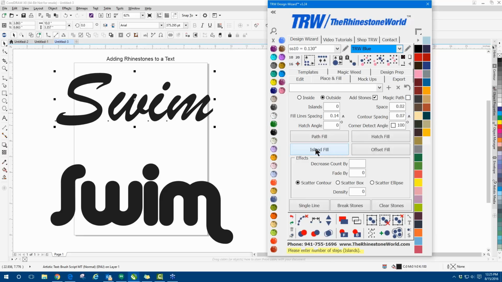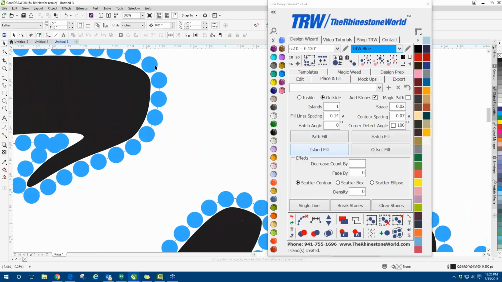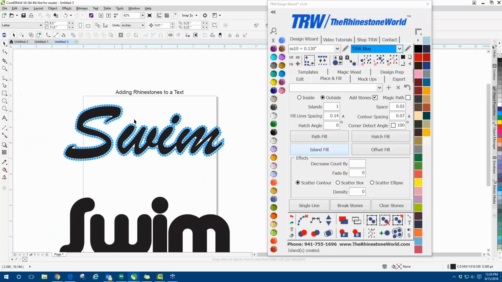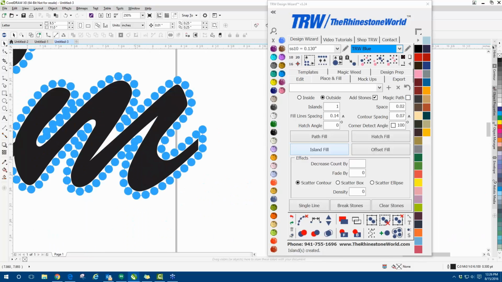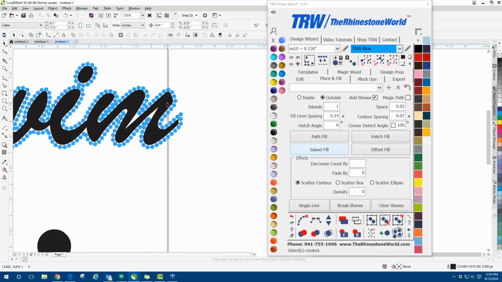All right, so let's go here. Let's hit island fill. Oh, did I not do islands? It always helps if you put the number of layers. So let's put 1 island there and let's hit island fill. All right, and there we go. So it added the stones. Notice that 0.07 still gives us a little bit of a gap between the stones and that new layer there. All right, again, if we have some overlapping stones, not to worry, because these will be very easily fixed.